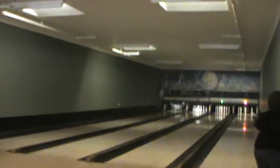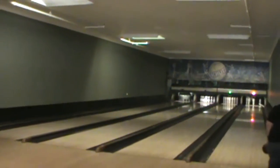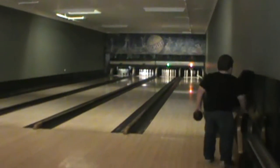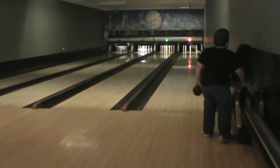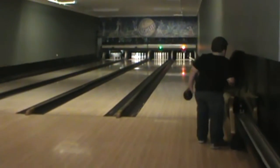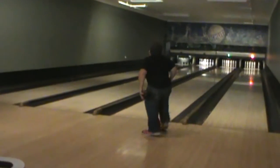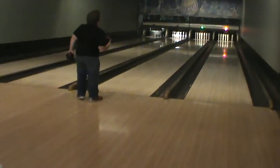Here at Southport Lanes for Chad's Bachelor's Party in the afternoon for Candlepin Bowling at Southport Lanes in Chicago. This is Ryan.